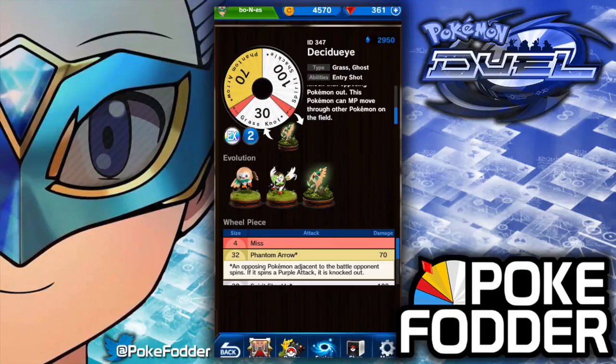Looking at the wheel, a 4 miss, one of those 2 misses will go away, so we'll only have 4 at level 5. 32 wheel slice gold, phantom arrow for 70, which is rather strong for a gold attack. An opposing Pokemon adjacent to the battle opponent spins. If it spins purple attack, it's knocked out. Sounds just like Water Shuriken to me. I don't know why they didn't just call it Water Shuriken.